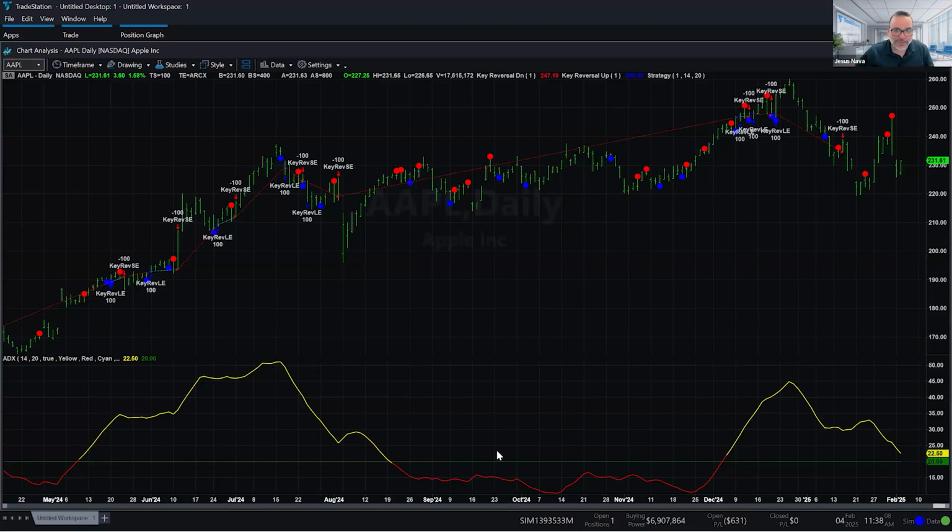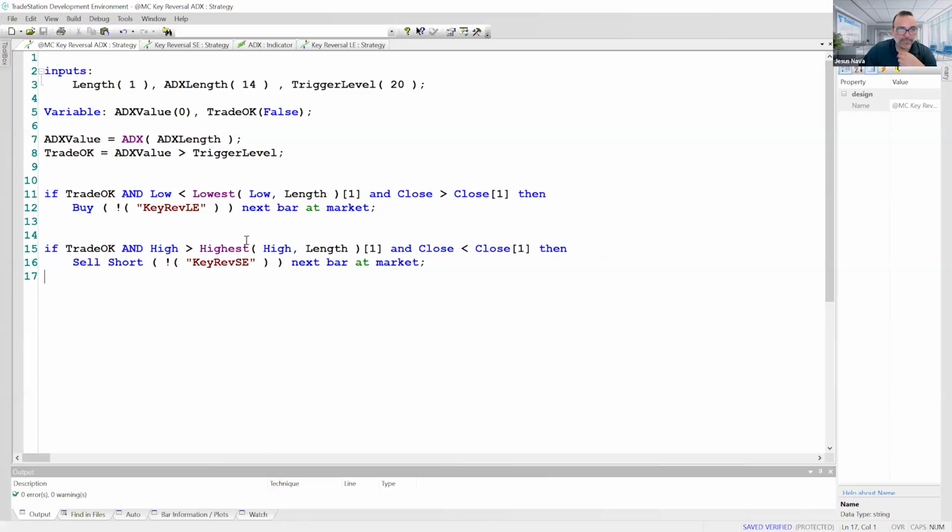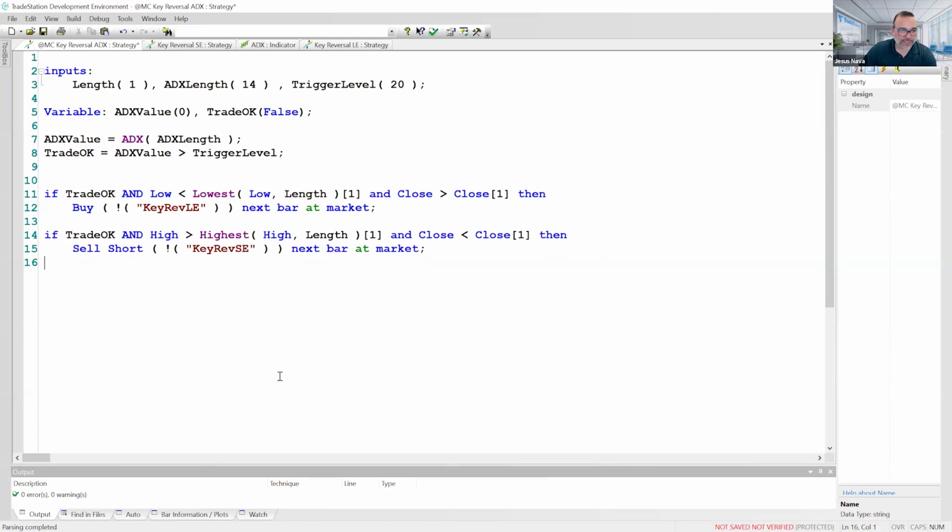Let me go back here to my code. I can put it right below my entries and say, if ADX value is less than trigger level, then, and I'm going to introduce something here that, if you've done EasyLanguage strategies, you probably know.